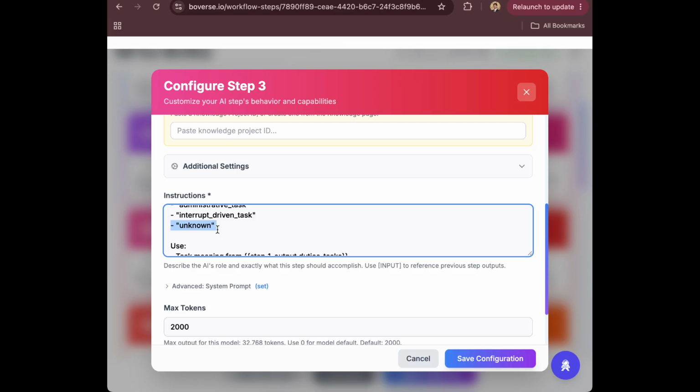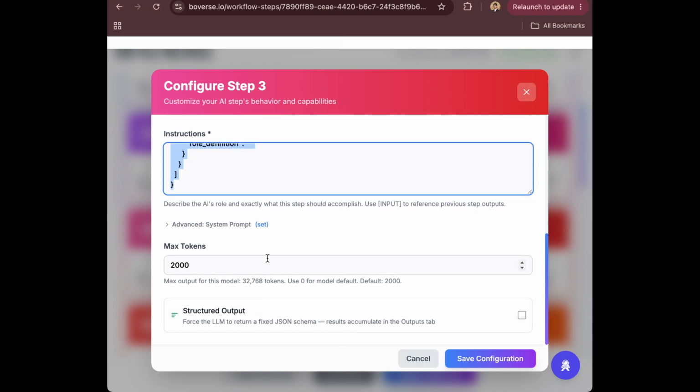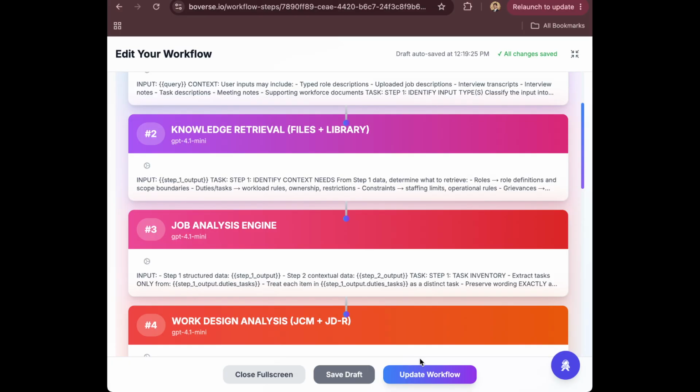If you are not sure, just say unknown. You can also use this trick here, because if you don't say it, sometimes it's going to assume and hallucinate. And step 3, functional job analysis and so on. And the final output would be this. You can also specify the structured output here.